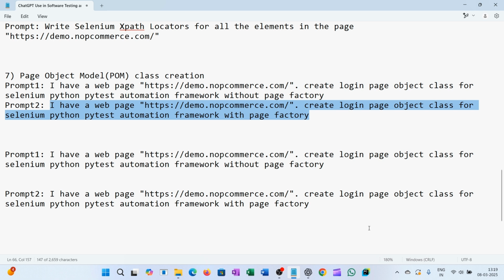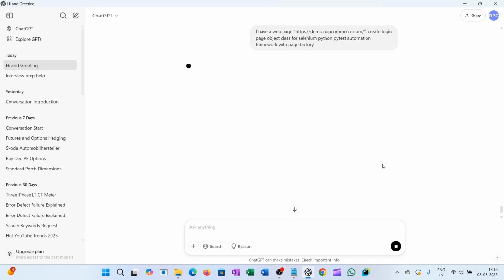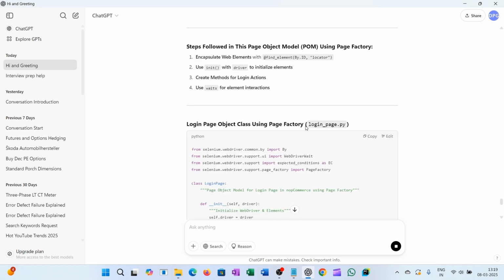Okay, go and paste it here and try. Now we'll see the automation framework using Page Factory. So you can create frameworks or classes using ChatGPT with proper prompting. This is again very useful for our project or daily use.